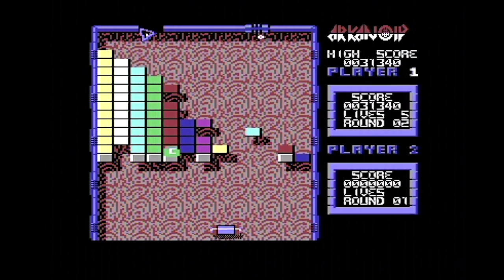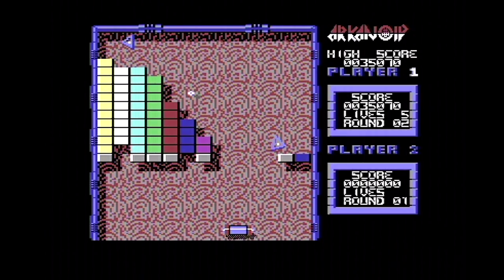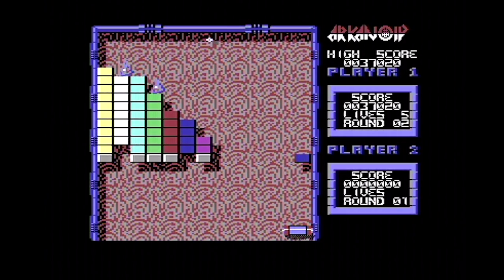Just fast forward to level 2 here. As you can see, that's exactly what happened. The ball deflected off the enemy. It killed the enemy, but it deflected down. It's tempting to go for the power-up sometimes, but if you take your eye off the ball and you can't get back to it, then you'll lose a life.